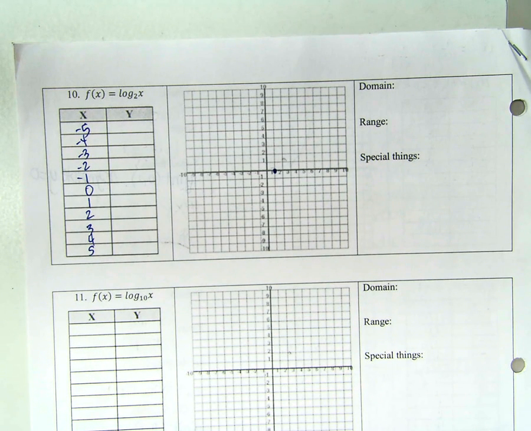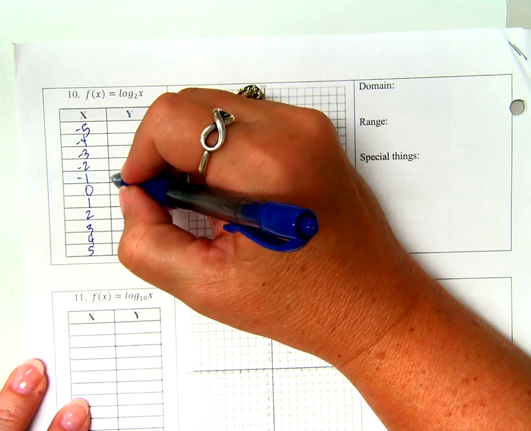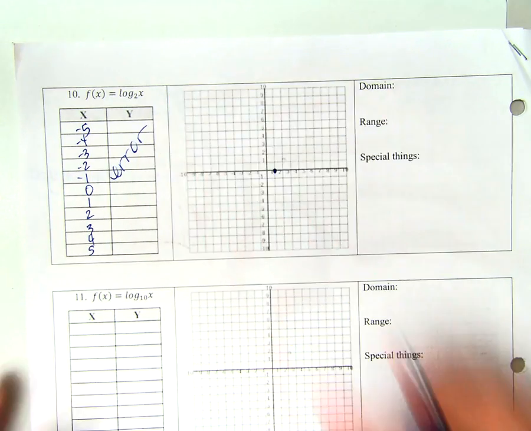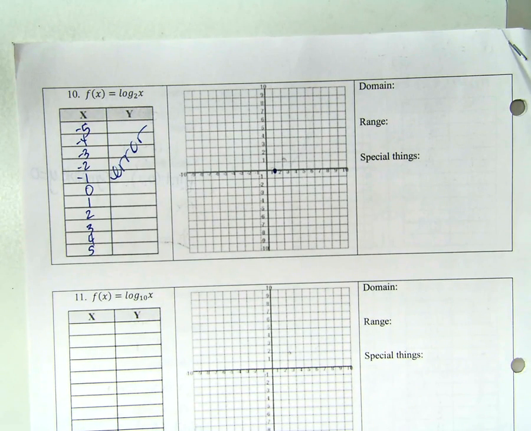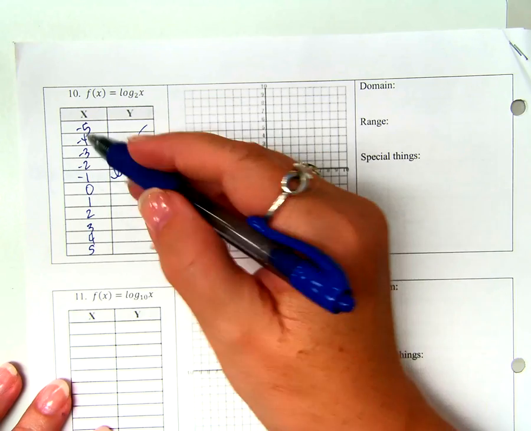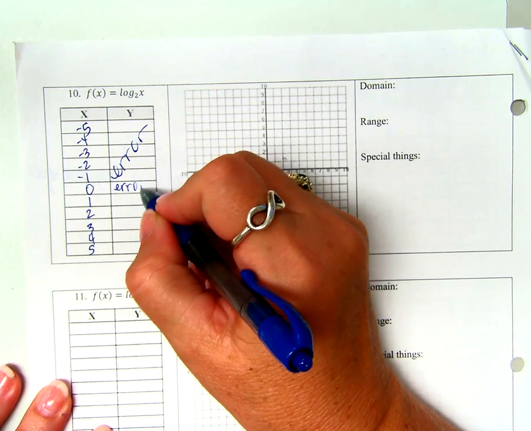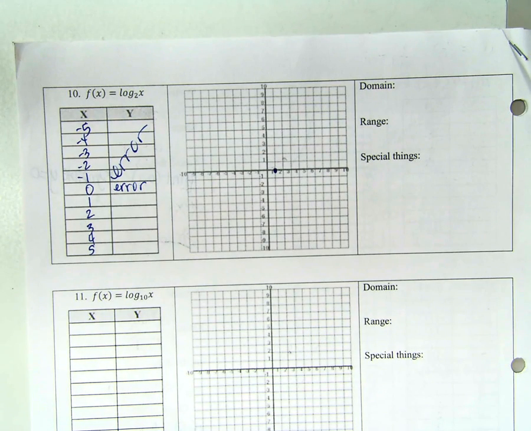So if we had a calculator right now and I could show it to you on the screen, you would see that log base 2 of -5 is an error. And log base 2 of -4 is an error. And -3 and -2 and -1. These are all errors. Okay? And log base 2 of 0 is also an error. I just realized I had a calculator right here, so I'm just going to show you.